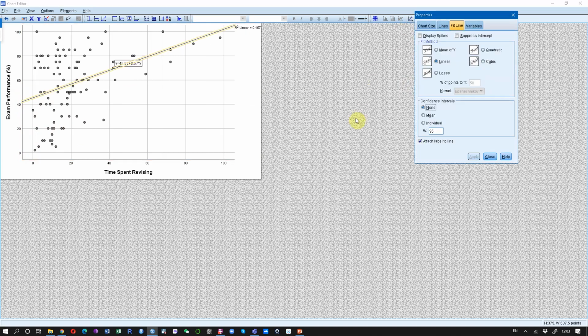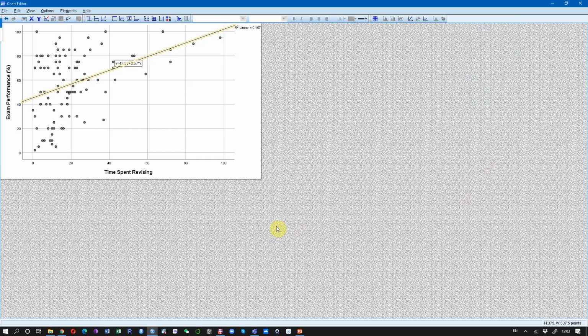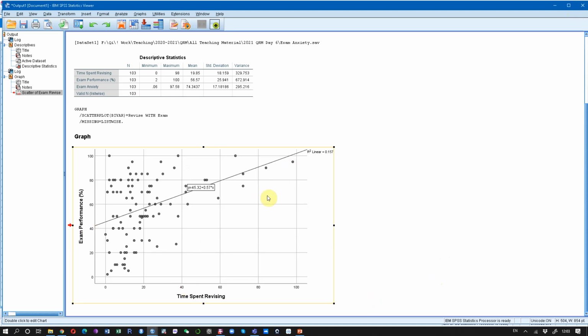So if I click on it, well, it did a good job. I don't need to see the report here. It actually gives you an equation as well. It reports this equation here. Those are the parameters, if you like. That's the slope of this line. It's sloped at 0.57, and we know that it's the tangent of the line at 0.57. And the starting point, this intercept, is at 45.32. So if I close it down, the line will still be here.